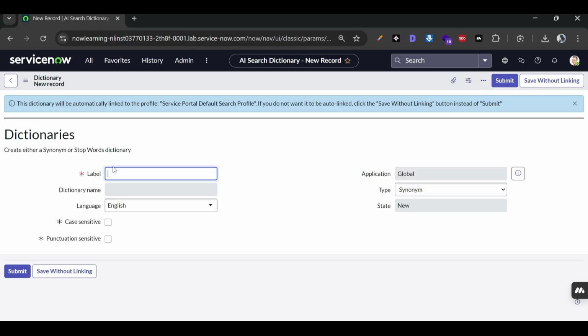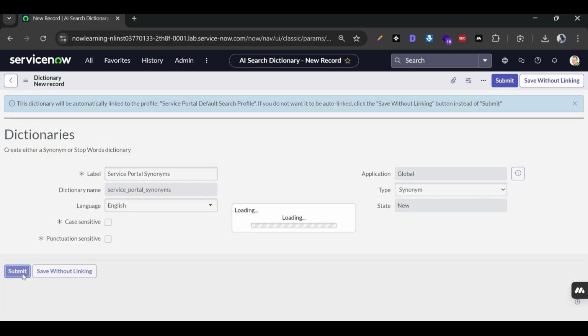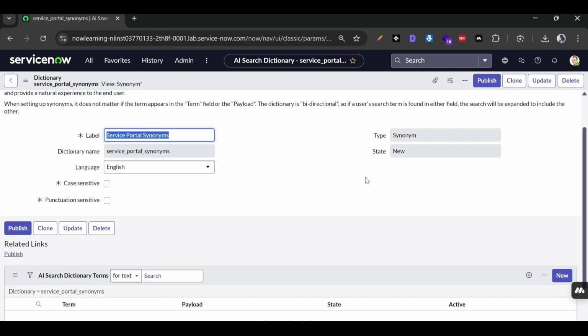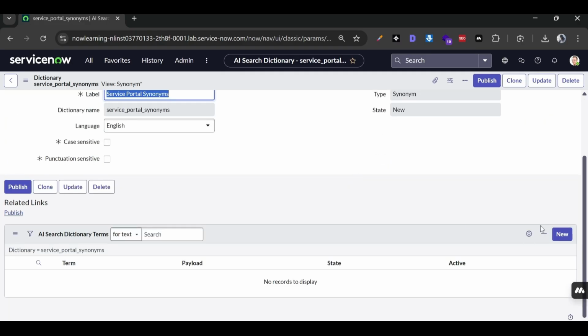Over here, you're going to type in service portal synonyms and click on submit. Okay, and then come down here and click on new.